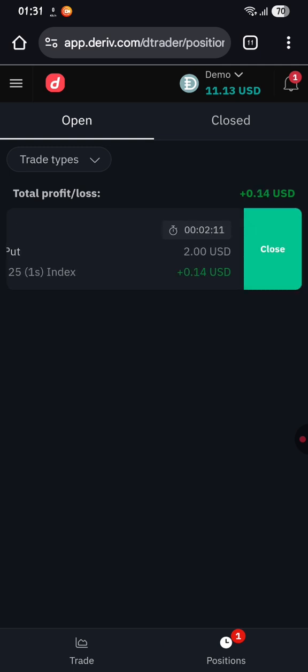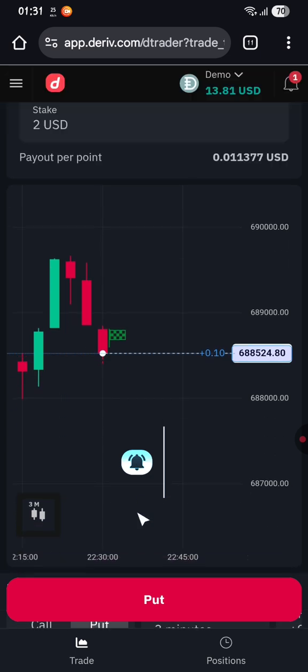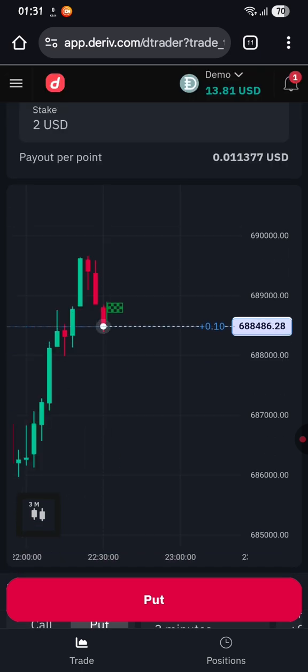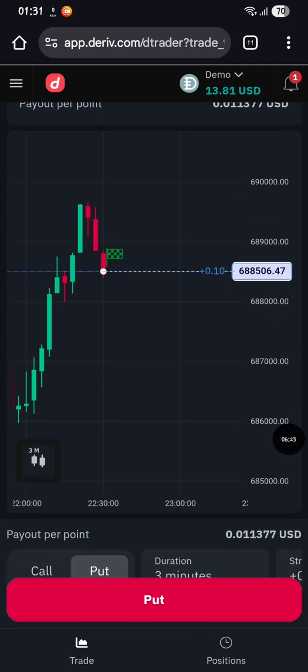So remember, guys, here we do not oppose markets. We just move the way the market is moving. As you can see, that is how you can just do it. Wait until the market start moving and then move with it. That way you will make a lot of money and you will be able to be a profitable trader.